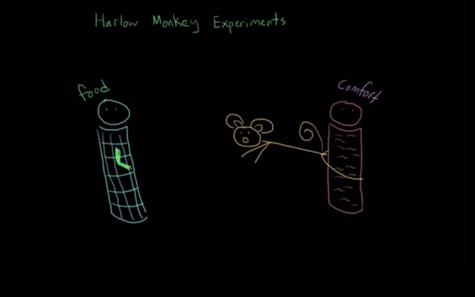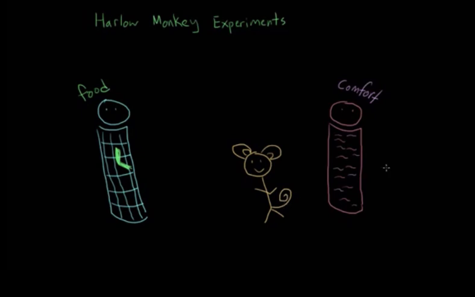Over time, these monkeys did eventually become more comfortable with their situation and would sometimes move away from the cloth mother to explore the rest of their cage. But they would always return to the cloth mother afterwards. Because of this, we can refer to the cloth mother as being a secure base.